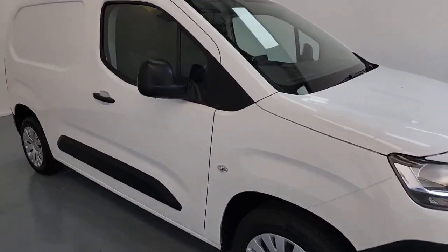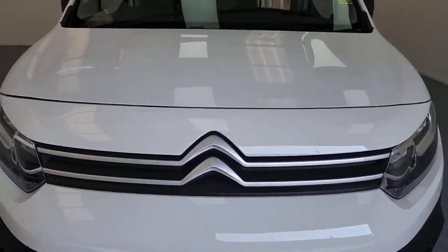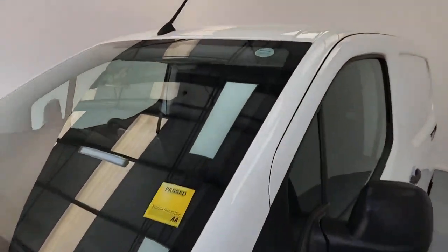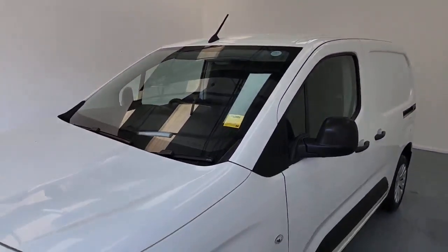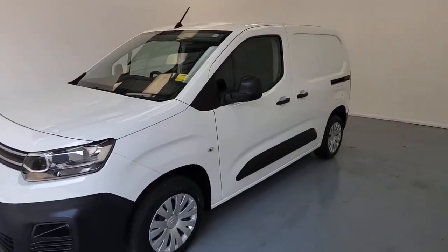We've also applied a triple layer GARDX treatment to this vehicle. That's a paint protection pack that helps give you some protection against any negative effects of UV from sunlight, acidity and rainwater — anything at all that's going to cause premature aging, dimming or deterioration to that lovely finish.